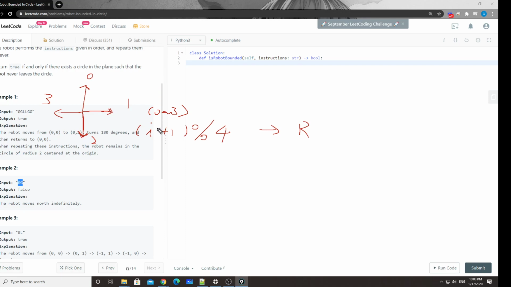But instead of minus 1, because if we do I minus 1 and we're at 0, then 0 minus 1 will be minus 1, right? So instead of minus 1, we can do I plus 3 mod by 4. This is going to be left. Basically this is like I minus 1 plus 4, and then mod by 4 so that we can make sure the value is always a non-negative number. Okay, cool. So that's basically the two things here.